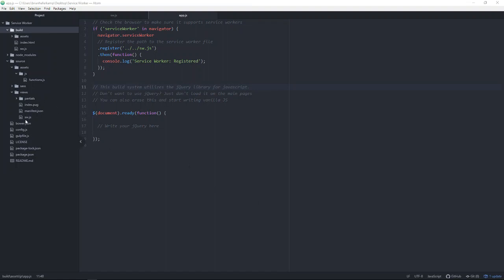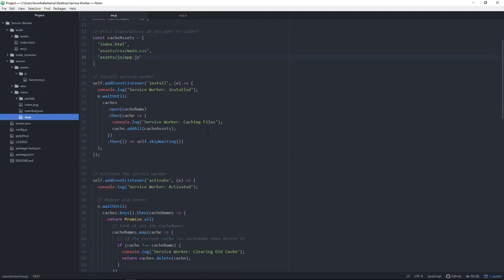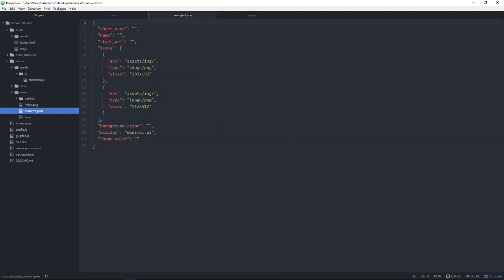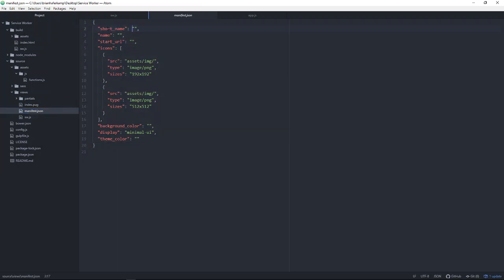And so we have our service worker file completed, and then the last part is called the manifest.json. Now the manifest is just a JSON file like this, and it has a short name, it has a regular long name.